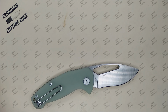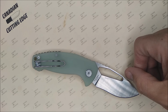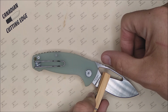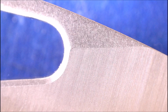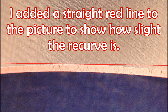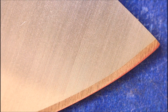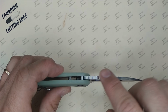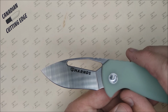It works really well in my hand. We've got a satin finish on the blade. I'm calling it a saber grind because it comes up to about there. And if this was solid steel, the line would go right across here, and there'd be a big flat area here that you could have access to. So the flat's got stonewash. We've got the satin vertical lines there for the grind. Very slight recurve here. Nice big belly on a bit of a drop point. And some large jimping at the top there. And they put the name on the top of the grind up there.